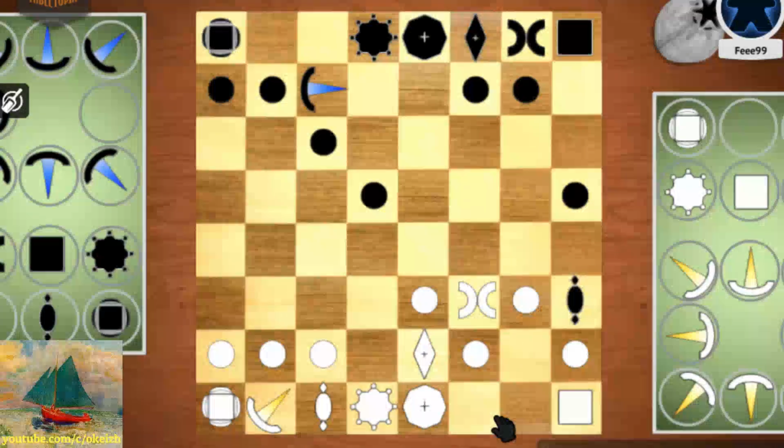What? Because pawns do push. Fair enough. I guess pawns do push. And it becomes his pawn for a second, the moment he pushes it. Okay, fair enough.